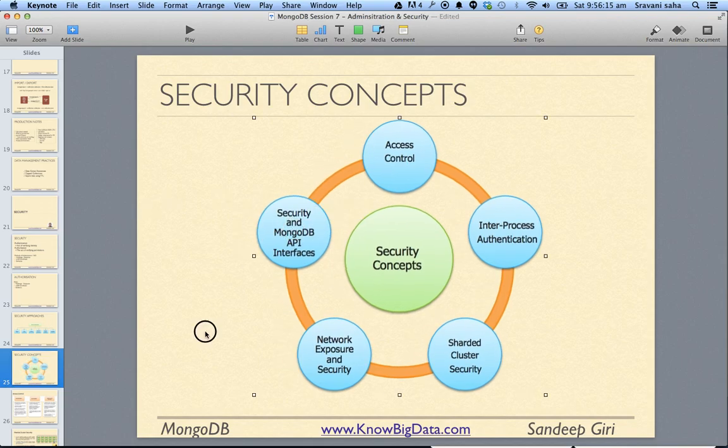So these are the security concepts we talk about. First we talk about access control and how inter-process authentication is going to work, and then we talk about sharded cluster security, then network exposure and security, and all of these aspects.